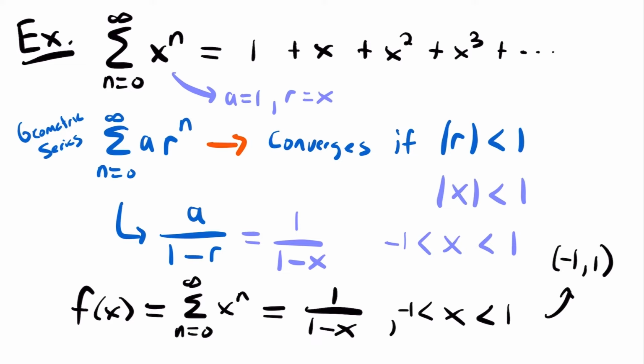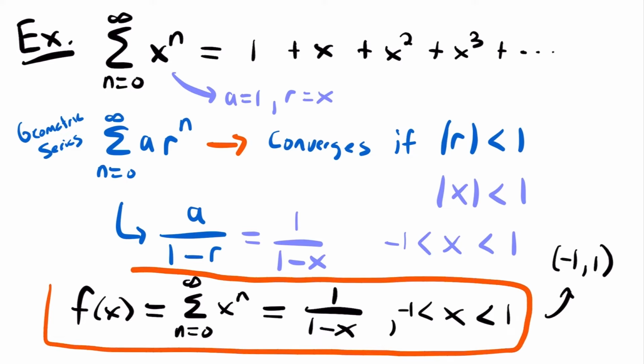Okay, and since that center is at 0, and each of the endpoints, -1 and 1, are both one value away from that center of 0, we would say that the radius for this power series is 1. The values of x for which it is convergent has a radius of 1 from that center. All right, and we'll talk about the radius more in a little bit. Okay, so hopefully this example helps you to see how a power series can represent a function for a domain of x values for which that power series is convergent.